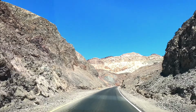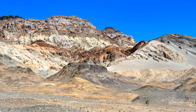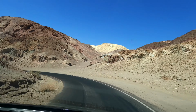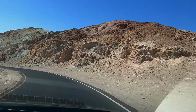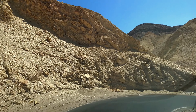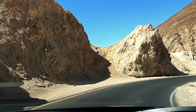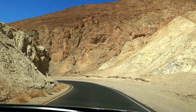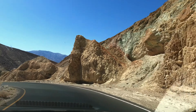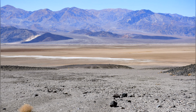We were dazzled at the colors of Artist's Palette, and I always get a little sad when I see oversaturated photos of this spot. It's gorgeous in real life, even if the real life colors are not as vibrant as a rainbow. As you enter the canyons, you are suddenly very grateful that it's a one-way road with the high rock sides and the tight corners. These are the reasons that any vehicle over 25 feet is not allowed on this road. All those tight corners will treat you to more erosion formations and more mineral colors. And when you exit, you get this view.